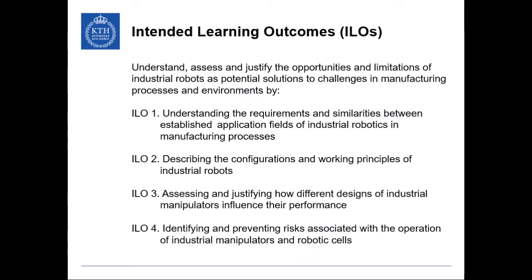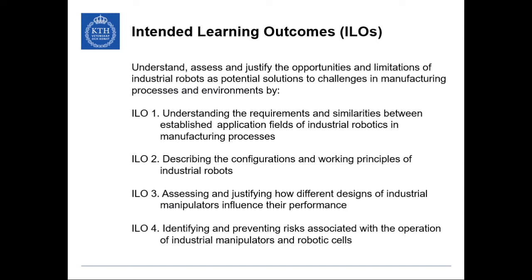Intended learning outcomes. Today's lecture aims to acquire the knowledge to understand, assess, and justify the opportunities and limitations of industrial robots as potential solutions to challenges in manufacturing processes and environments by, number 1, understanding the requirements and similarities between established application fields of industrial robotics in manufacturing processes.